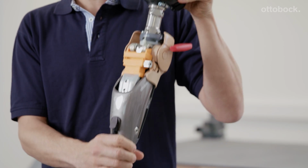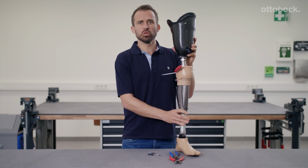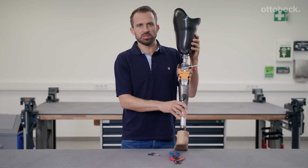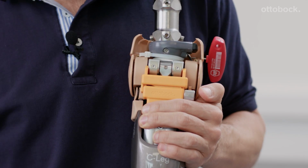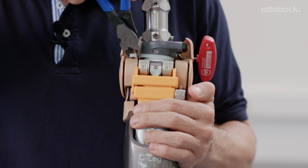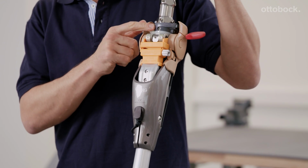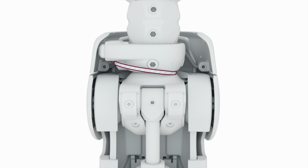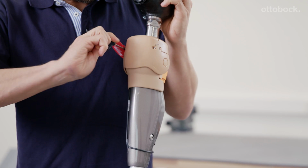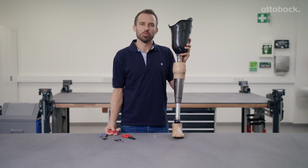Now bring the knee back to maximum extension. Just another reminder, please use the knee extender for the C-Leg 4 here. Now use a cable tie to pull the metal bracket firmly against the adapter over the knee joint. It's best to close the cable tie to the side and trim it. If you're using a rotation adapter as we are here, please remember to check the cable tie is properly positioned. Then use a Torx key to tighten the two screws. We've done it.